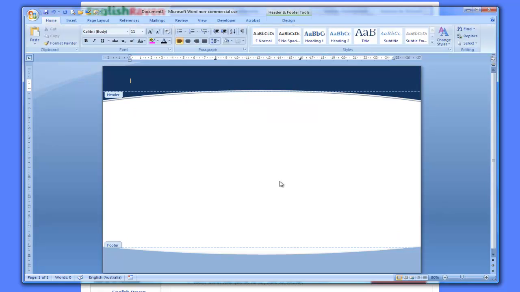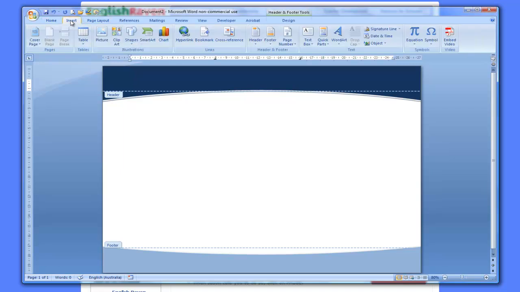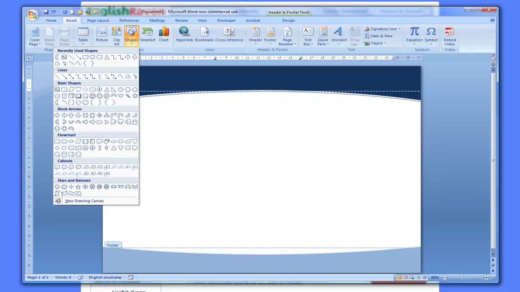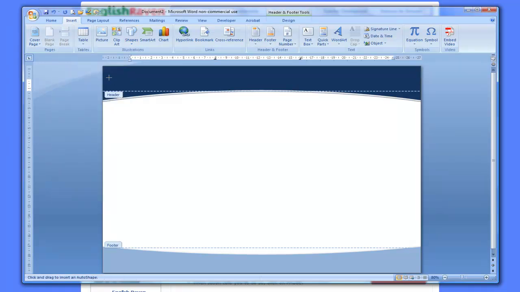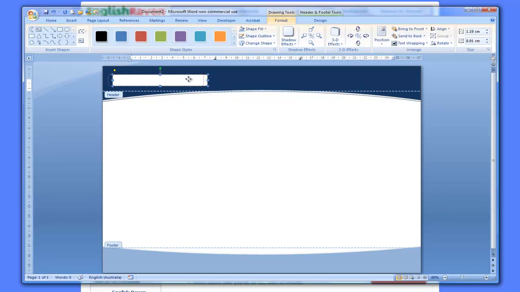Alright, so what I'm going to do now is put in just the rest of my little stuff here that I do to indicate what sort of material it is. I'm going to insert a curved rectangle, a rounded rectangle, like this. Okay, and I'm going to make it fully rounded by dragging that yellow diamond, and I want that to come to about there.